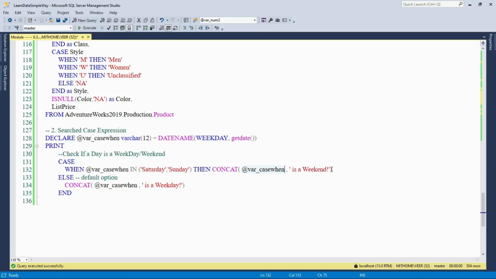What it does is take a variable value, whatever the current day is, and concatenate it with a static string. You could use a plus symbol as well, or the system function. It depends. The benefit of the concat function is that it will omit the nulls and replace them with an empty string.